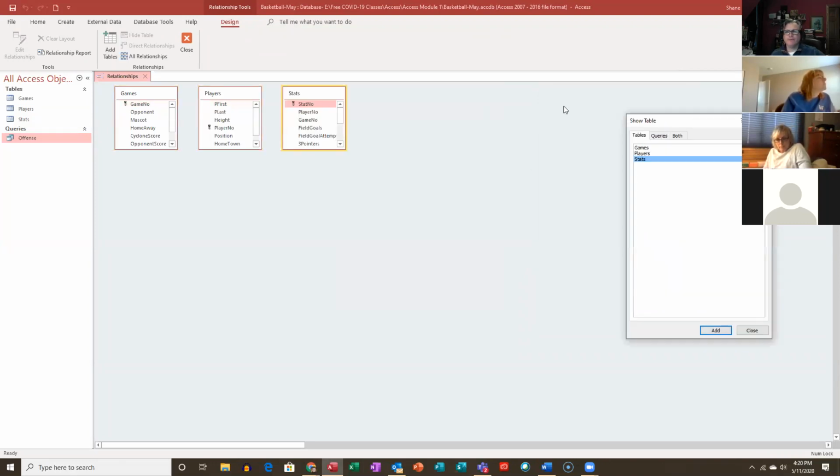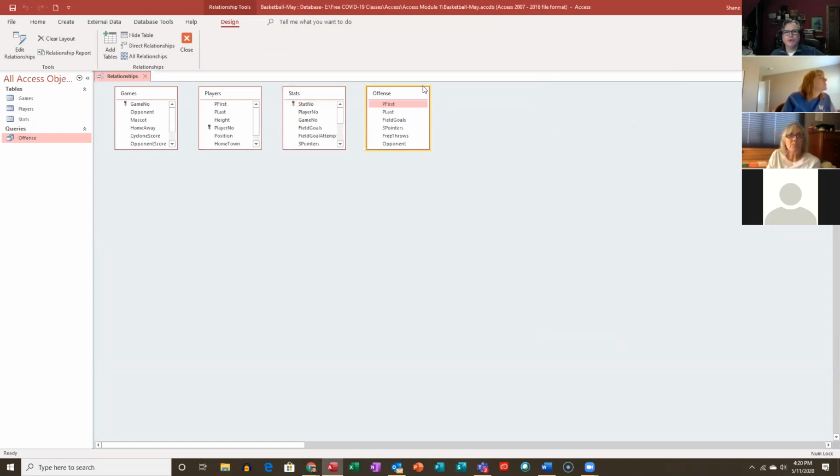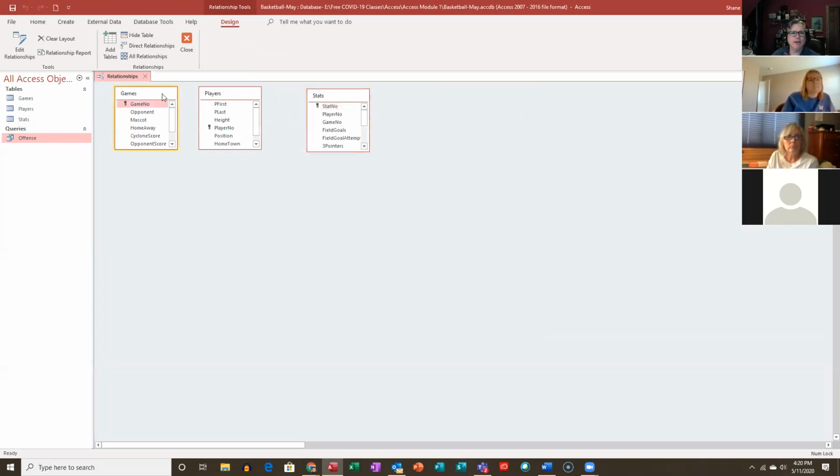If for some reason you've got this query, I'm going to select that query to turn it yellow, and I'm going to hit my delete key. It's going to delete it off of there. Now this is where we have the same kind of look that we have in that little sheet that I just showed you. I'm going to lay mine out like it did on that sheet.